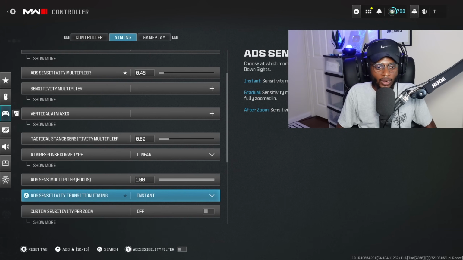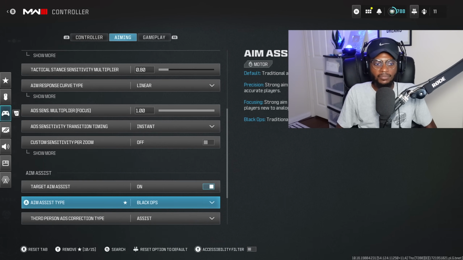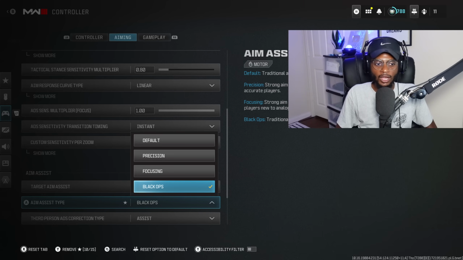Now, I have also went ahead and stayed on the Black Ops aim assist response curve. Or I should say the Black Ops aim assist type, excuse me. You want to stay on Black Ops, especially now because Black Ops 6 is right around the corner. It just makes sense to get used to the Black Ops aim assist, even though it's already so good in Modern Warfare 3. You want to stay on it just so you are good to go and used to the game, so when it releases, you're ready to go ahead and dominate some lobbies.